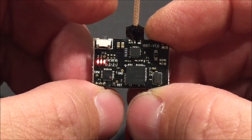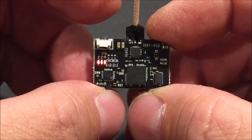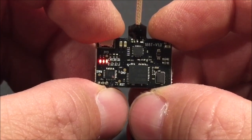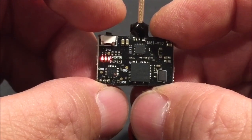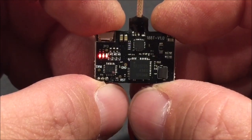So short press to change channels, and a constant on of the first LED means it's set to channel 1. Now there are 8 channels. So long press for 2 seconds, and the second LED will blink. And then you can short press to change bands. A constant on of the second LED means band A. So mine is set to band A.